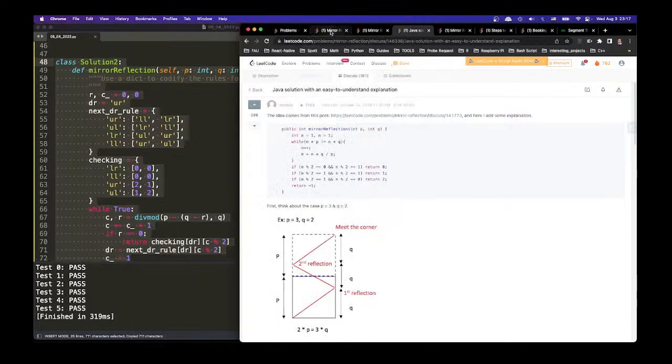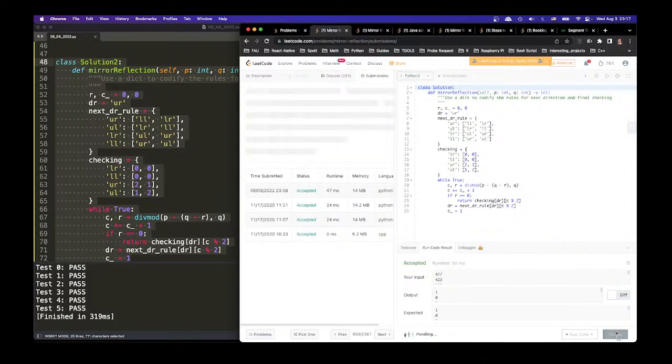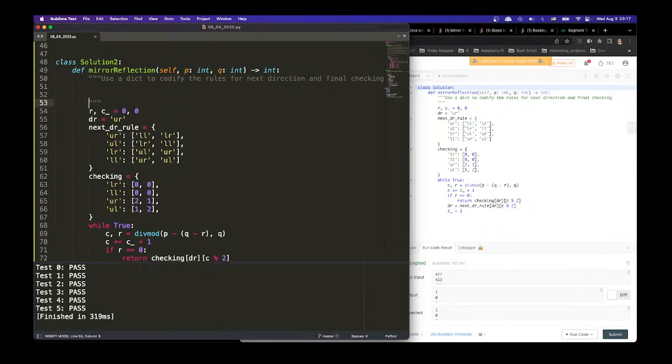It's not going to be any better, but I like to put it there. Slightly faster, so if else is very expensive, I know. Better performance because we avoid a lot of if else.